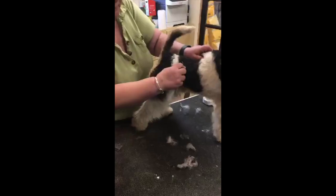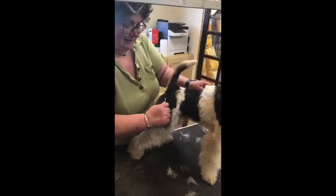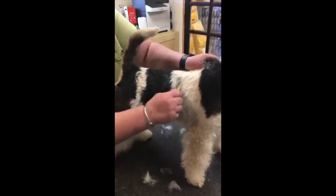Other people will tell you different things, and there are many ways to get hand-trimmed wire in good condition, and this is just our take on it and our opinion. So if other people are telling you different, it doesn't mean it's wrong, but this is just the way we do it. It works for us. This is literally just about coat management for the general Wire Fox Terrier that's out there.